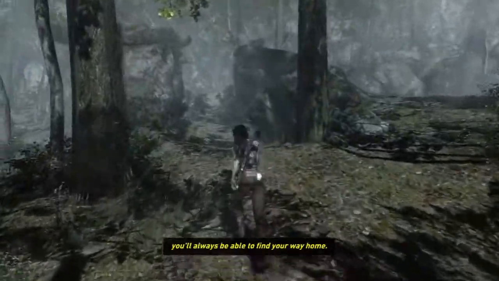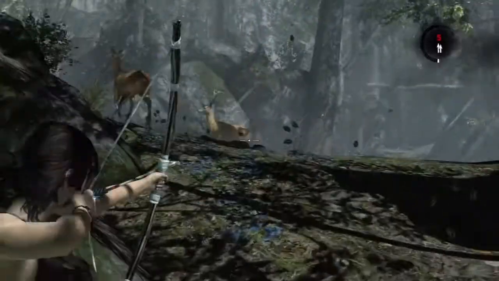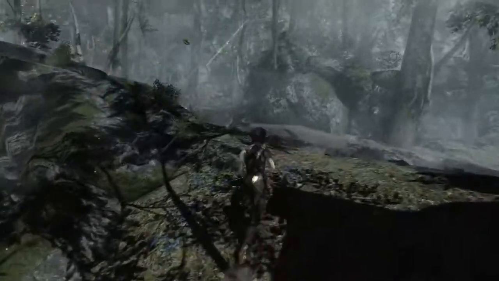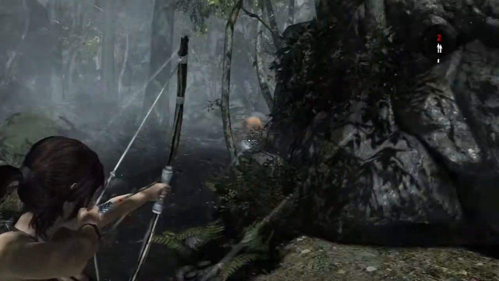Yeah. So don't forget to use the landmarks, like the, what are they called again? The survival instincts or whatever. So it can tell you where you're supposed to go.